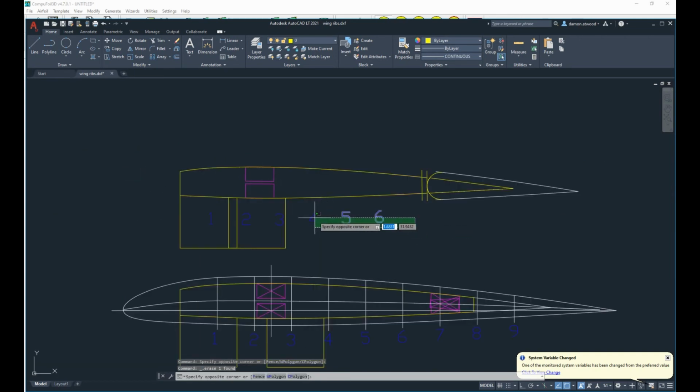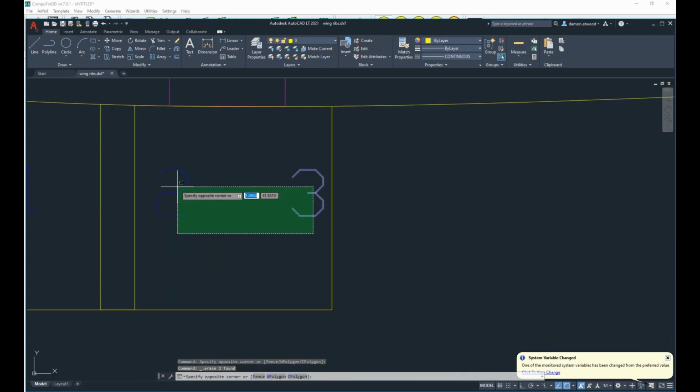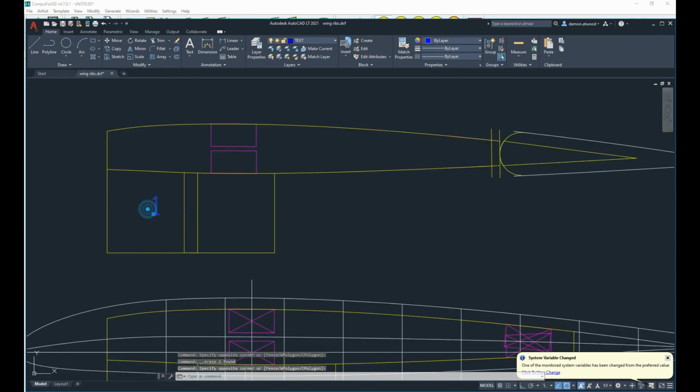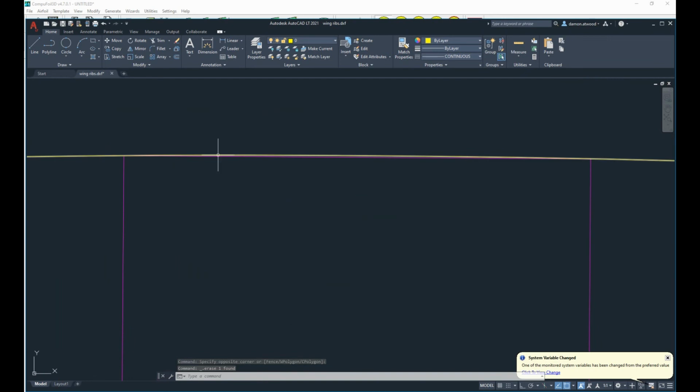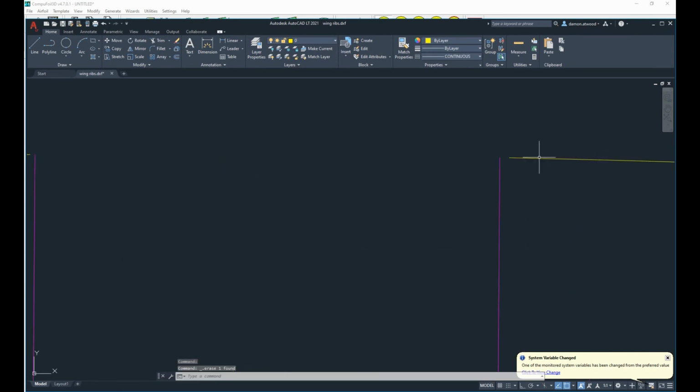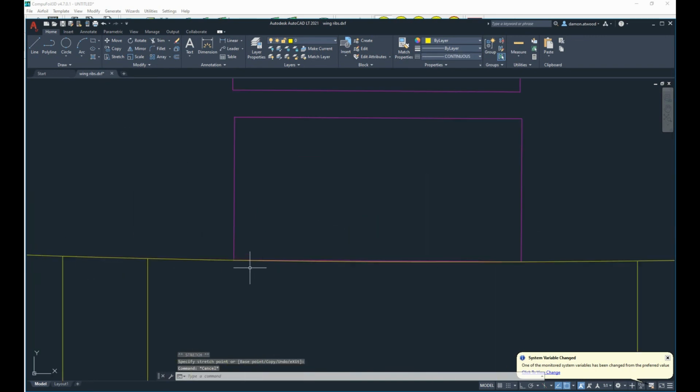And then I will open up this top line here for him. And I'll do the same on the bottom.